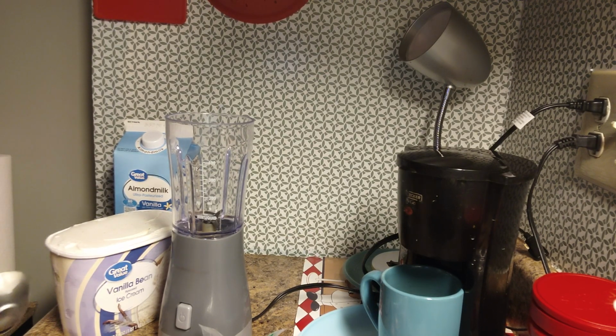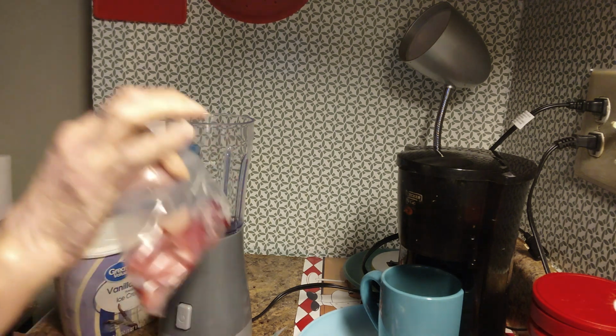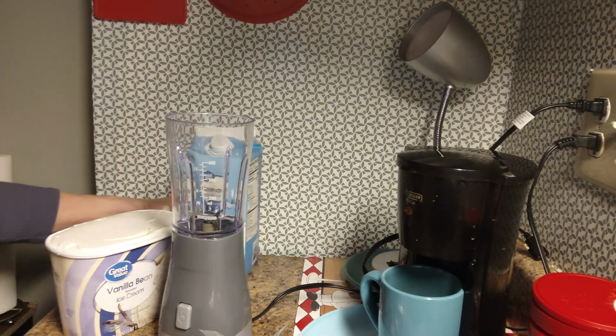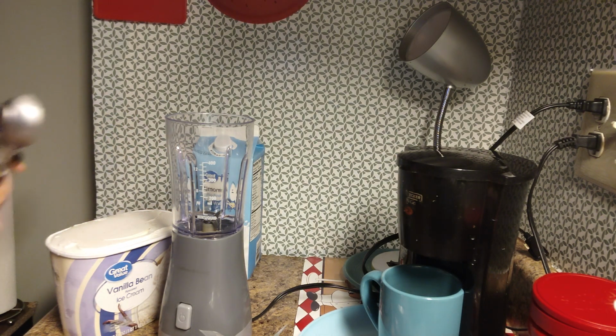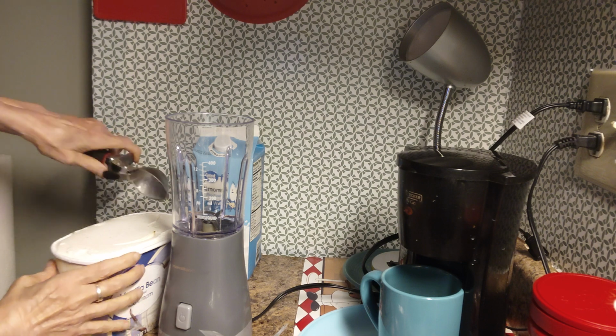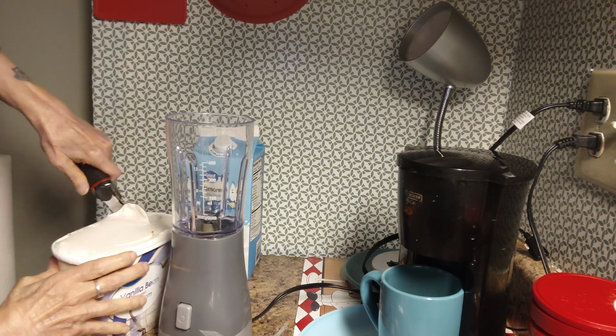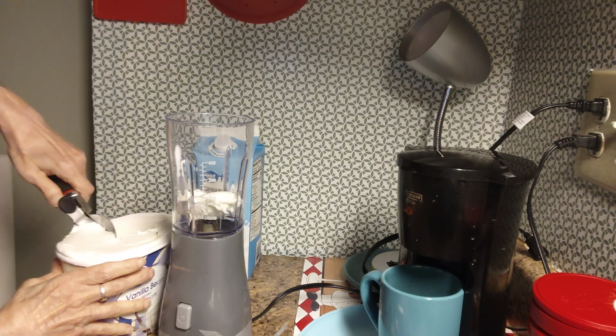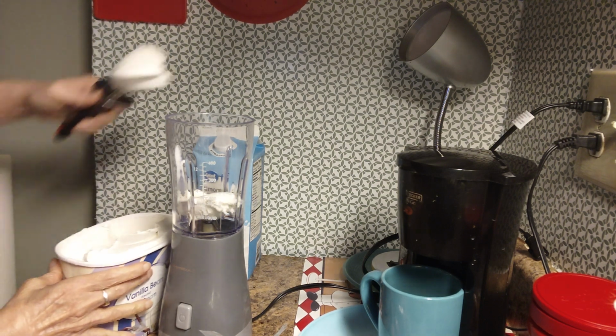So I'm gonna be making a quick milkshake tonight. It's going to be a vanilla bean milkshake with fresh chopped strawberries that I had in the freezer and some almond milk. I'm telling you guys, it's not like strawberry ice cream. It is totally so fresh tasting.